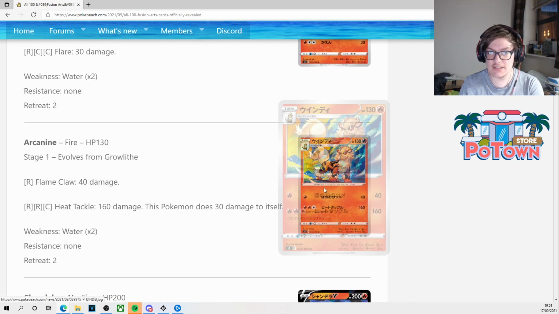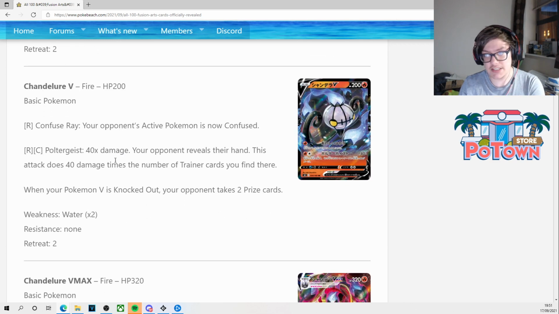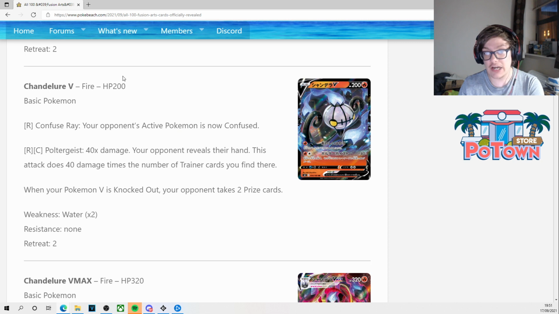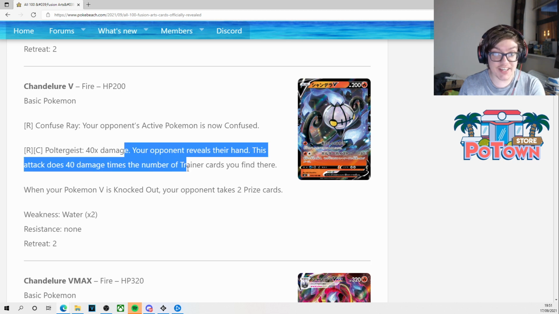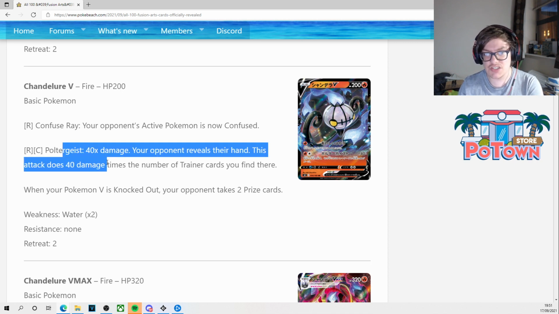2 more fantastic arts in Growlithe and Arcanine. Chandelier V is a really interesting one. Confuse Ray for a fire energy is nice, and then Poltergeist does it for a fire and a colourless. It does 40 damage times the number of trainers your opponent reveals from their hand. So basically, Gengar Mimikyu's attack for a 10 less modifier. Still fairly decent. It can definitely still hit some decent numbers.